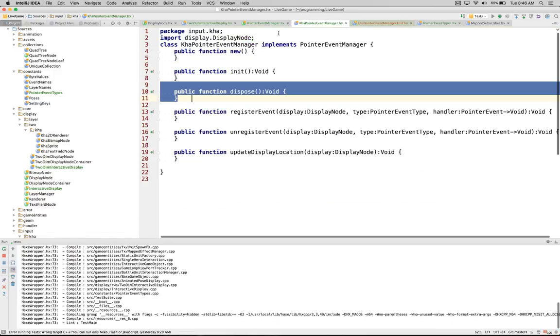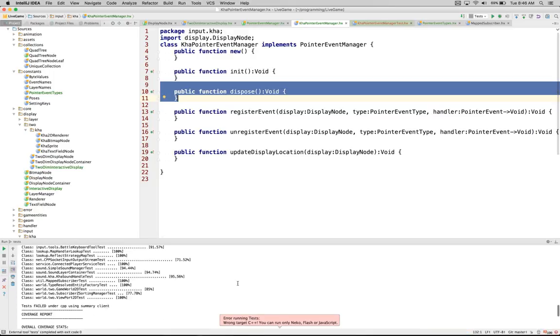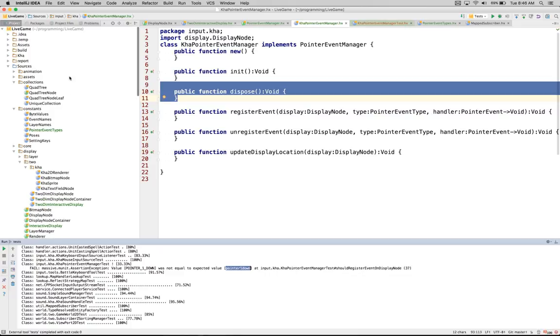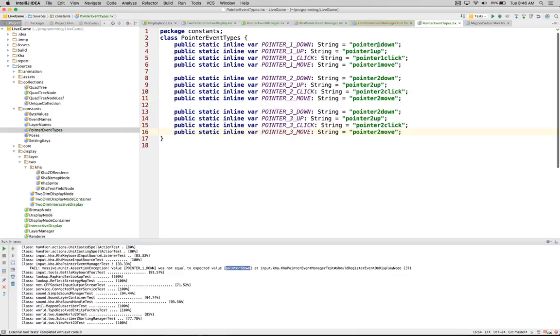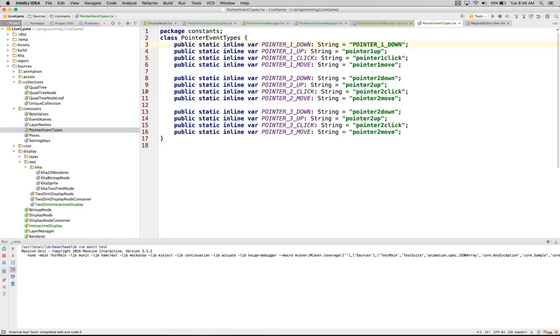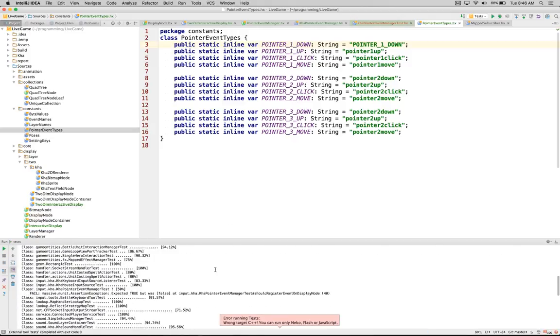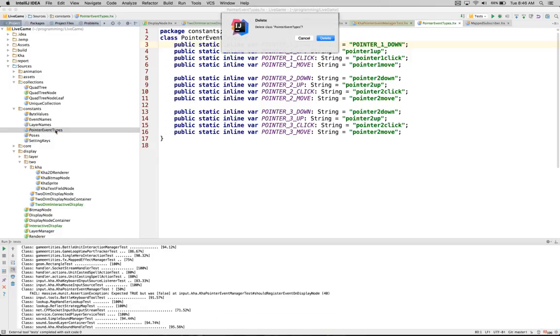And hopefully that'll be in place. And it's clever. So if we do this, it could save us some effort here. So say pointer one down. I guess it totally doesn't matter as long as it's consistent. Yeah, that's cool. All right, so we're going to get rid of this.